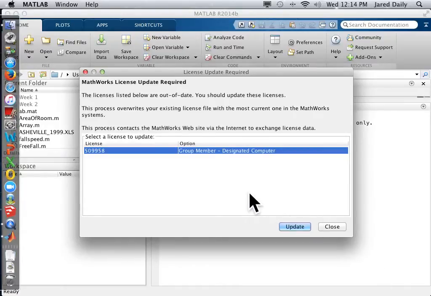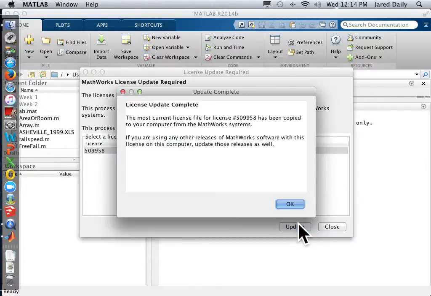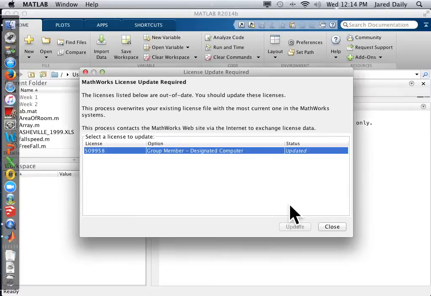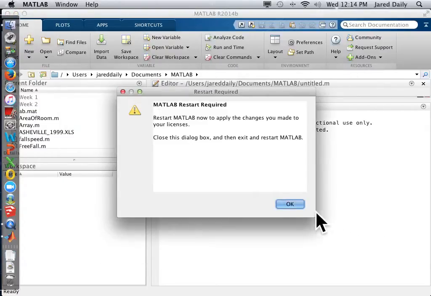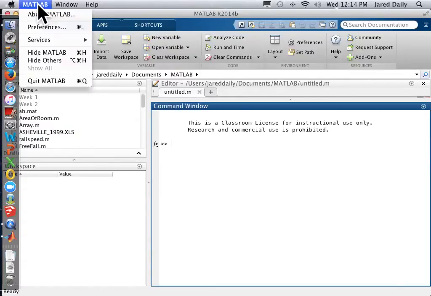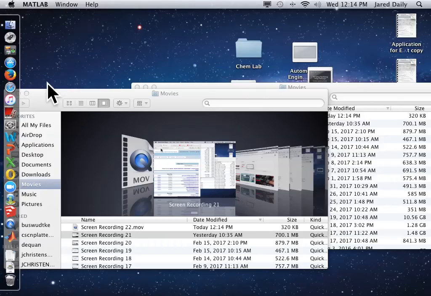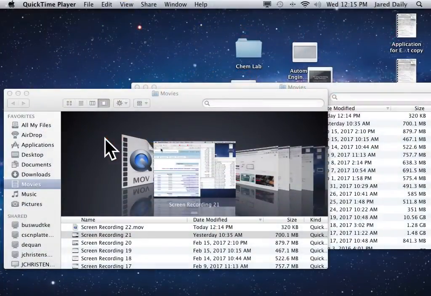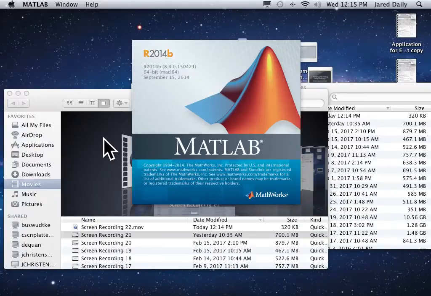Oh, great. Out-of-date license. Update. Complete. Oh, good. Okay. Now it makes me restart MATLAB. It's probably going to want an update in MATLAB, but I don't have time for that right now. All right.